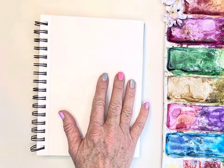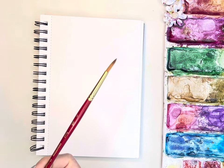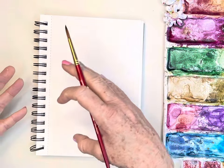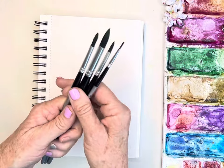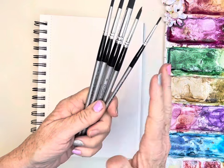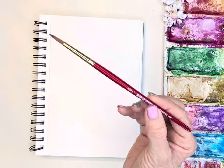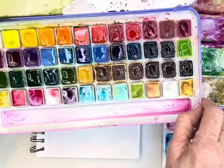So today for my brushes I will be using my size six Princeton because it's got a fine point on it, and I think that's going to be helpful — ranunculus as I paint them have some very thin lines. For beginners, there's also this whole set of Degatos I share with you all the time, a set of 10 that are really inexpensive. I've been using these for about six months and they hold their points — I love them.